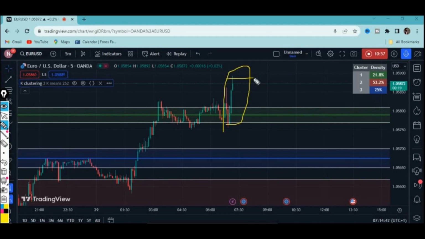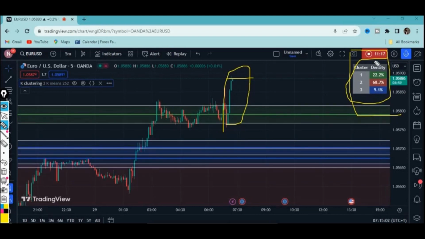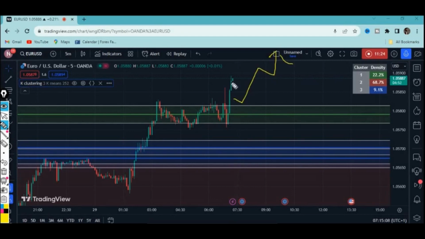So guys, keep on practicing this, and I know at the end of the day you're going to get everything I really mean. And let me tell you, when you use it this way, it will be easier for you. But paying attention to this zone over here, and I repeat, this zone over here, like the cluster, the density percentage, trust me, things won't favor you. The market is indeed to the upside, candlestick closing above, and it is a push to the upside.